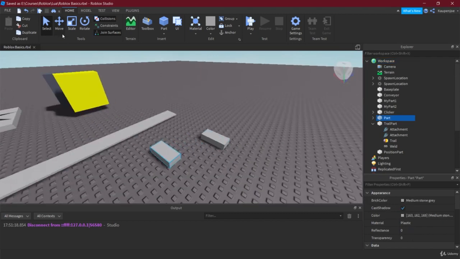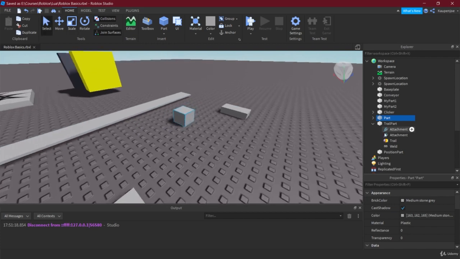First of all, we're going to scale this down a little bit. We're going to make something like this. That's fine. And then let's make it like a block almost. Yeah, I like that. That's good. Okay. And we're going to call this part a pickup part, right? And we're going to duplicate this 3 times.